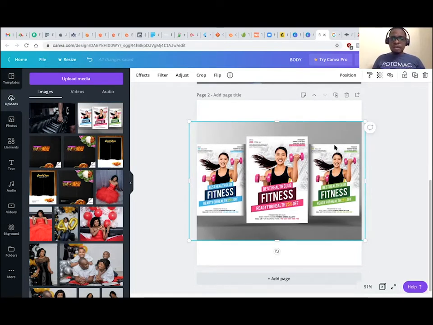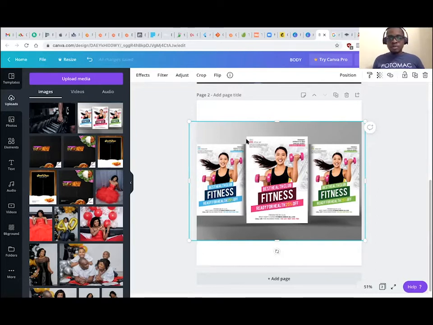If you're doing a flyer for print, it's A5 size. This flyer design here is for print. So a print flyer is different from a social media flyer. If I'm doing a social media flyer, I may not likely be using this dimension here.